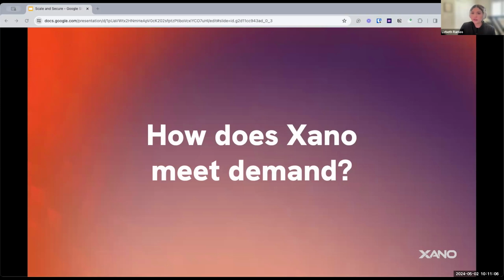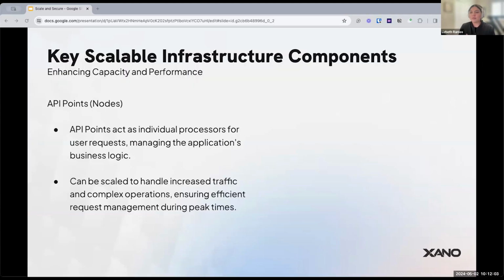Once users upgrade to the scale plan, they benefit from dedicated resources. This setup is great because it can manage lots of users all at once, and they can grow with your user base, reaching millions if needed. Now, there are a lot of nuances about scaling your instance to meet high traffic demands. However, there are two basic infrastructure components that can be scaled up, and those include API nodes and database nodes. So let's start by talking about API nodes.